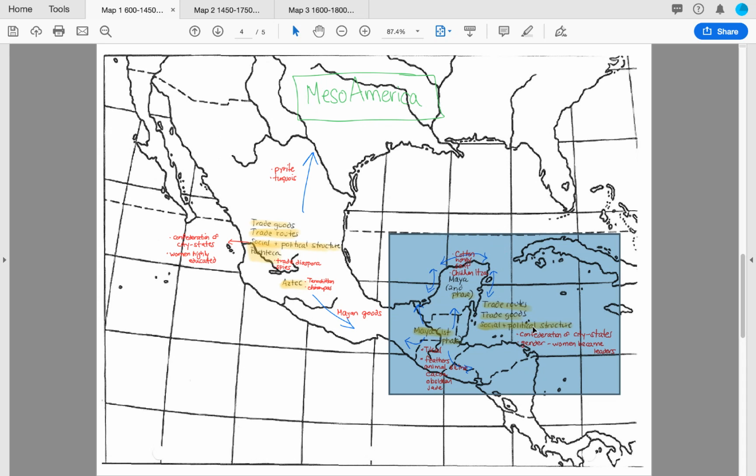Socially and politically, you want to know that the Maya civilization was a confederation of city-states, and that is definitely a weakness because you have this kind of internal competition and power struggle that is always going to be there, and leave the confederation vulnerable to breaking up. The other thing you want to know about the Maya is that women had become leaders, and even though there was patriarchy, women in the Americas did have some roles to play.